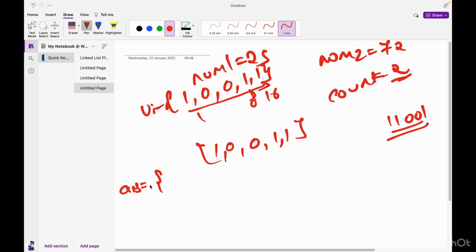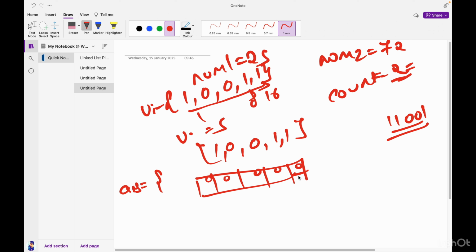Okay. Now what will be the size of the vector? We will have to check what is the size of v and the count, whoever is the maximum value. Now the vector is 1 2 3 4 5 and 2, which is maximum 5. So we will make a vector of size 5, 1 2 3 4, and mark the values as 0. Okay, this is our vector.